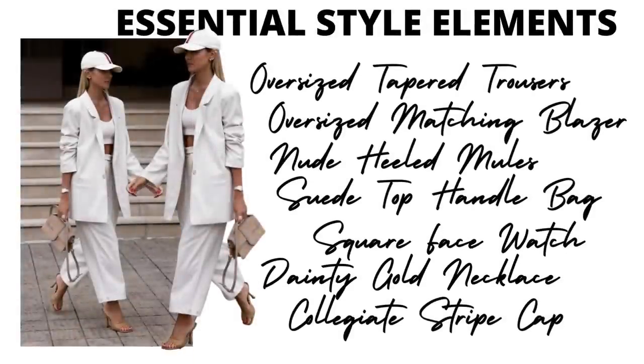Let's talk about these essentials and let's jump on in and dupe it on up. So starting off, we've got our oversized tapered trousers, and then we have the matching blazer. So this kind of looks like a suit, but with oversized ankle cut trousers, which I love. Love the shape of those. Then we have these nude mules, which I really love. They're very simplistic, obviously a piece that you will probably wear to death. Now, that's her nude. My nude would be a different shade. And honey, pick your nude depending on the levels of your melanation. So just a nude mule.